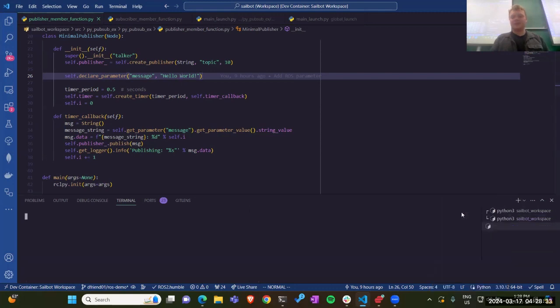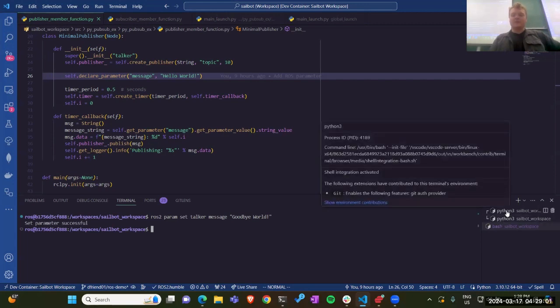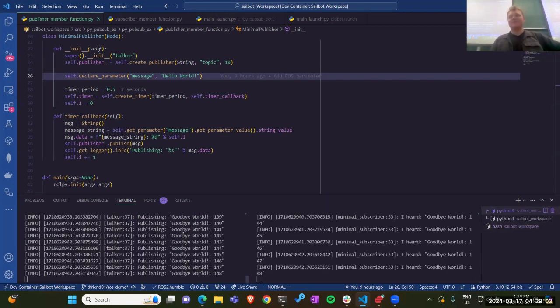So I'm going to open a separate terminal here, and I'm going to set it to talker message, and change it to goodbye world. What this will do is contact the talker node, and say, hey, change your message parameter to goodbye world instead of hello world. And I should set that. And if we go back to the terminal, we see that it's publishing goodbye world.